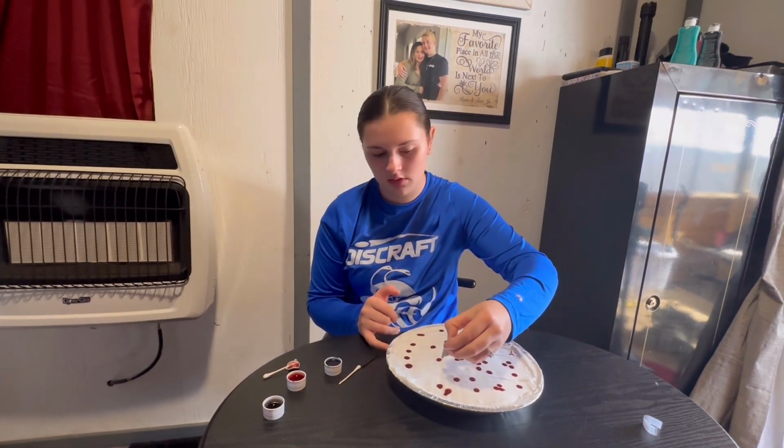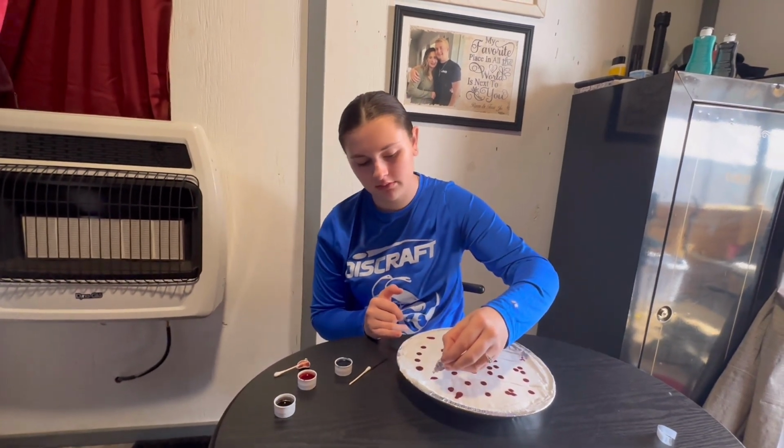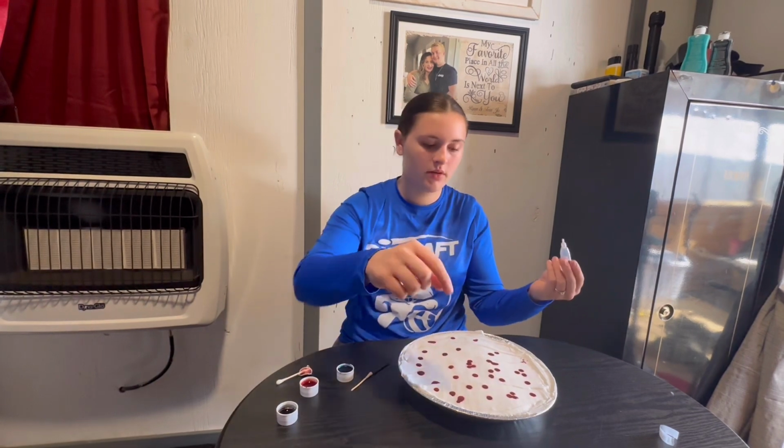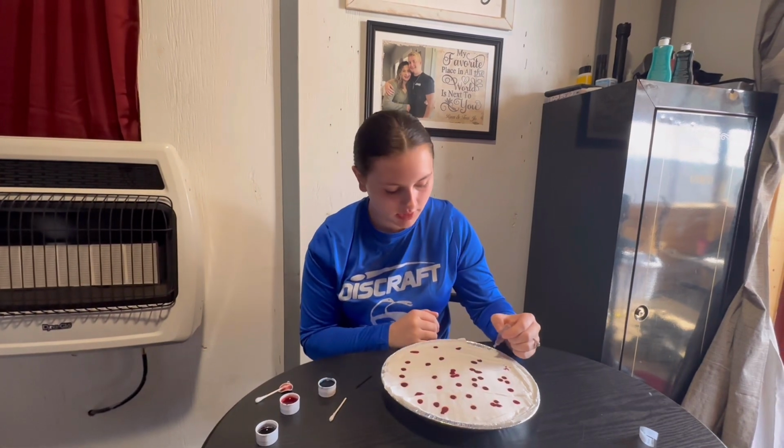I mean, you can obviously go crazy with whatever designs your imagination can think of. You could go through here and do some lines, and you could take the end of a Q-tip we cut off and swirl it through. I'll show you that in a minute once I get done with all my dots.